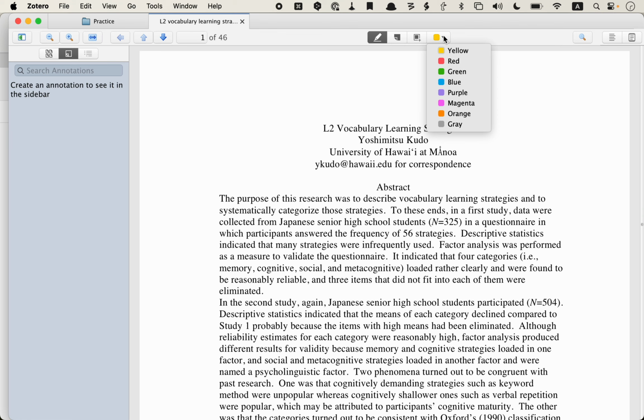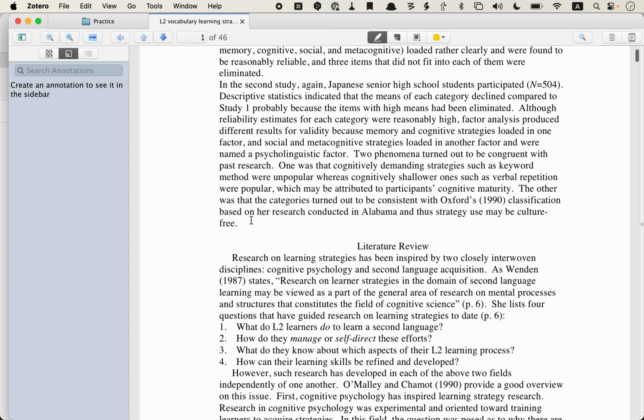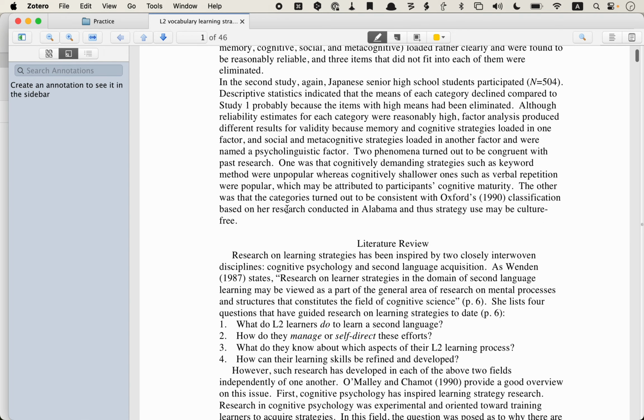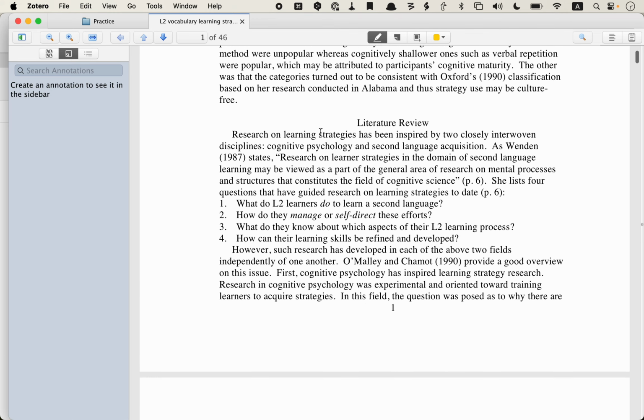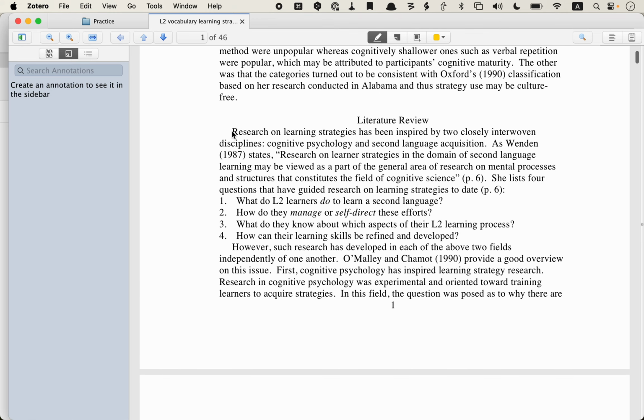There could be different ways that you could do your highlighting color, but we're just going to use yellow right now. And I'm going to go down here and I'm going to say, okay, this is the abstract, but let me go down to this first part, literature review. And I'm going to say, this looks interesting. So I'm going to highlight this right here. Okay.